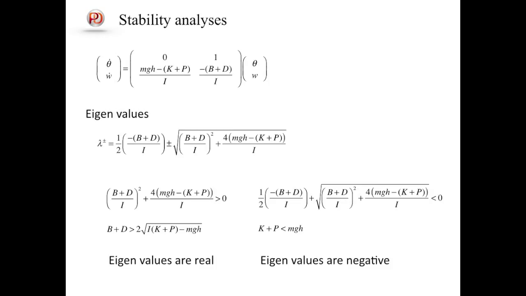The stability can be analyzed by examining the eigenvalues of the system. If both of eigenvalues, or real part of them, are negative, then the fixed point, corresponding to the upright posture, is asymptotically stable. As you see, for large p or small d, eigenvalues can be complex number, causing overshoot and spiral orbit, and for small p, the eigenvalues can be positive, meaning the fixed point becomes unstable. That's all for this tutorial. In the next tutorial, we will introduce the time delay in the PD control.